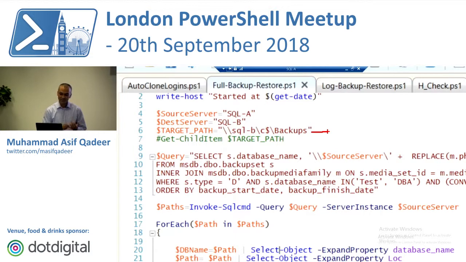Luckily I found on Stack Overflow that when you are passing a UNC path, if your prompt is on the file system, then it will take it and you will not get any error. But if the prompt is not the file system, if it's something else, then you'll get an error, path not found.